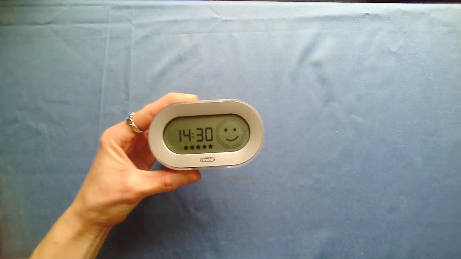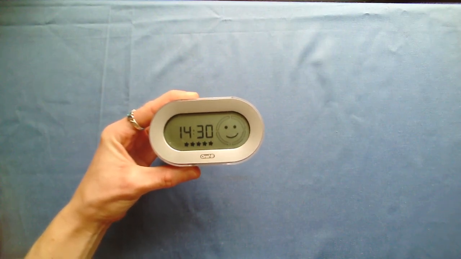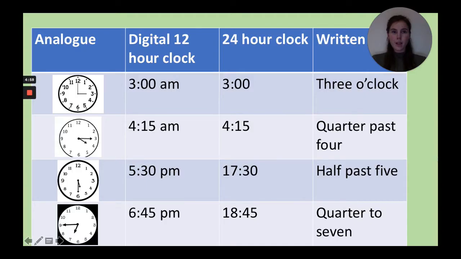This clock is from my living room. Can you tell what time it is right now? I know converting time can feel a little bit difficult. Don't worry, we're always here on the Zooms, and here is a table that might help you. It has all the different representations of one time. So we have the analogue clock, then how it would be written on a 12-hour clock with AM or PM, then how you would write it on a 24-hour clock, and how it would be physically written. You can always come back to this table if you need help whilst you're doing your challenges.